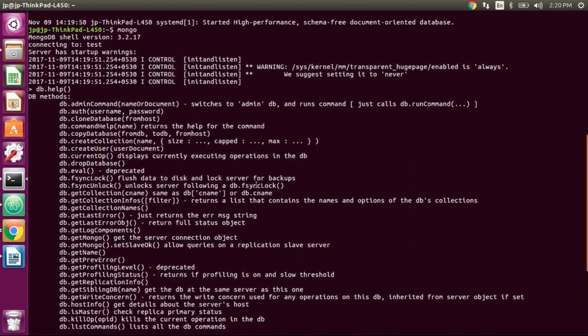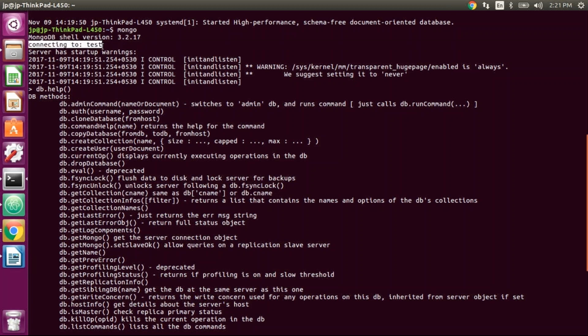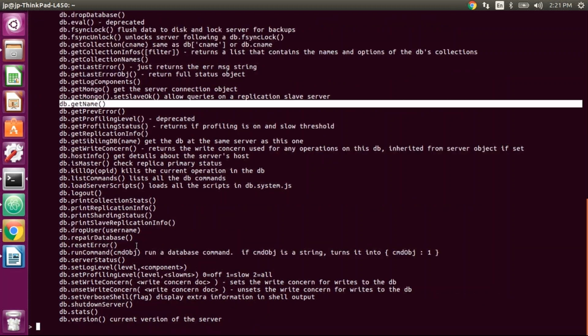Now, in the initial stage, it says connecting to test. Can you see this? Connecting to test. Can you all notice? When I say Mongo, it is connecting to test. Now I wanted to use db.getName.